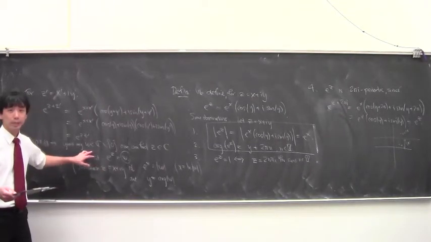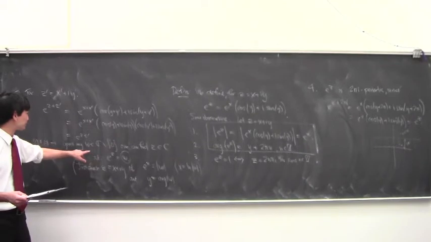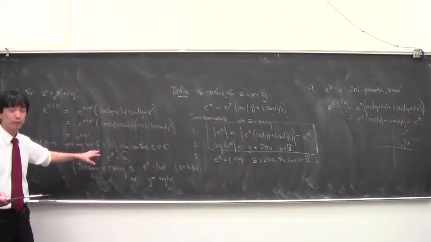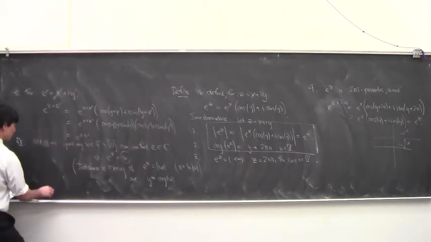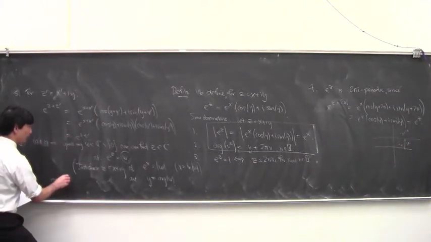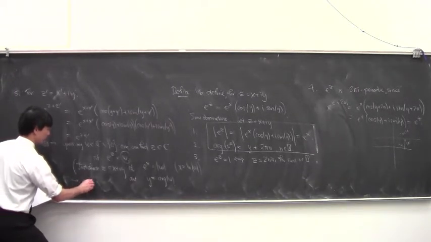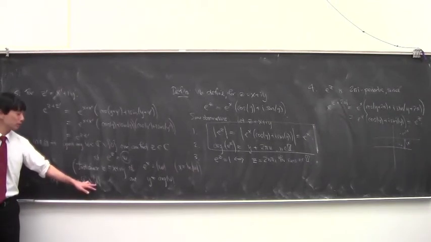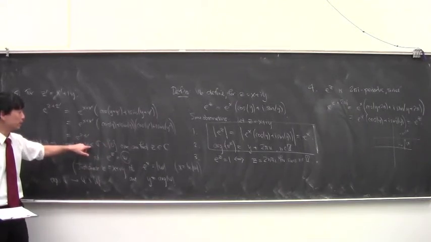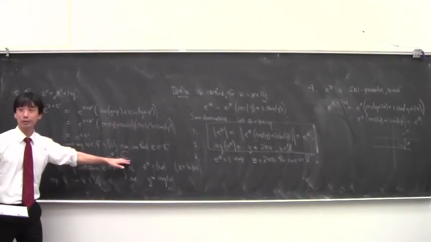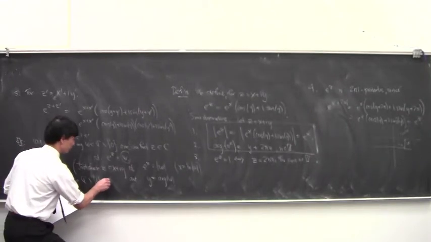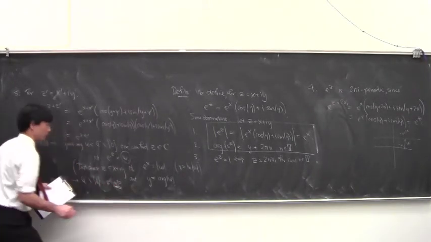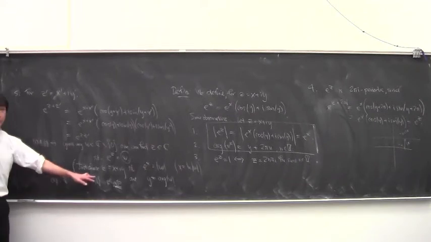Okay. So what do you see? What you see is that the exponential function maps the complex plane onto the complex plane minus the origin. We just said, given any w, we can hit that w. So this map is onto. You have an onto map from here to there.